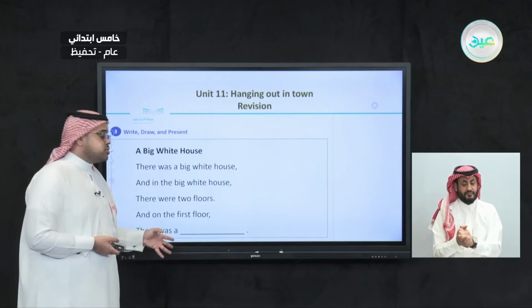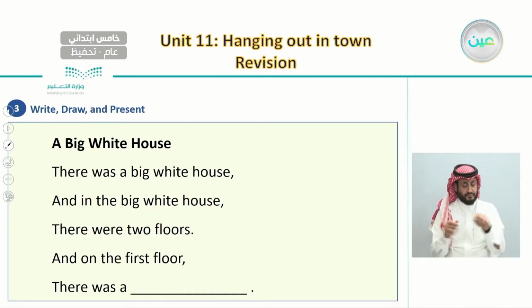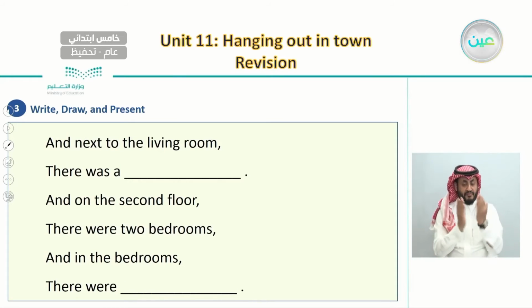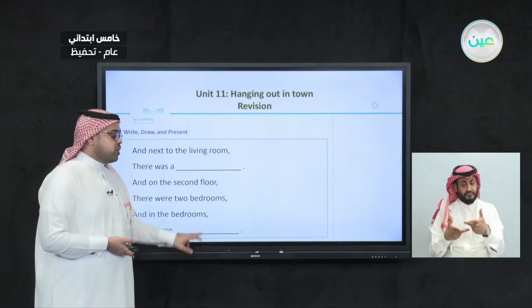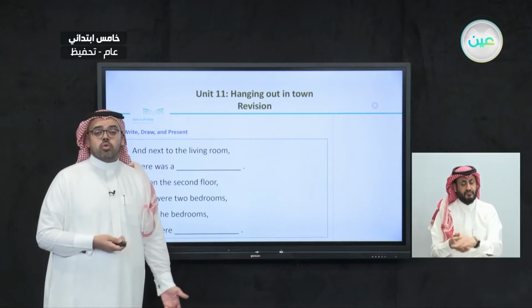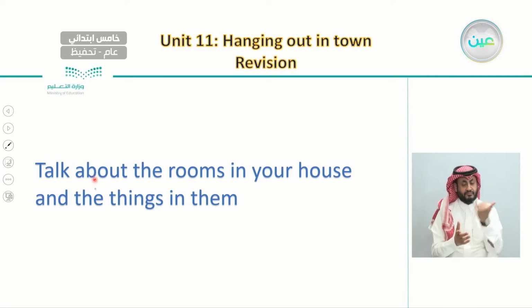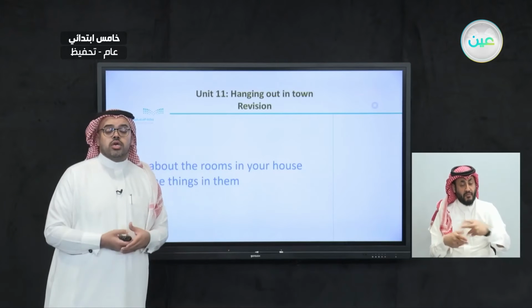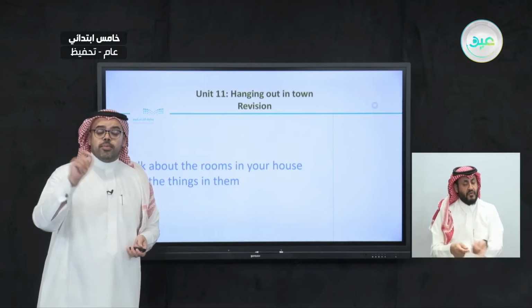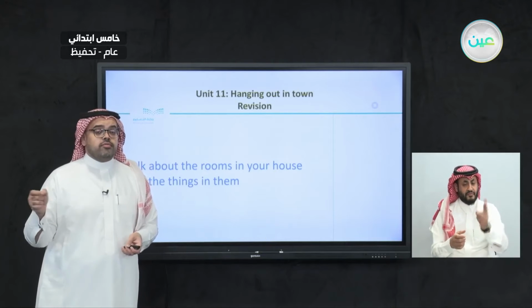We said in the first blank here, we should use a living room. And here in the second one, we should use the kitchen. And on the last one here, we said that we can use the word beds. So it is important that you can talk about the rooms in your house and also the things that you have in these rooms. This is how you make it a more interesting chant. And also you can add some pictures, even by drawing them.